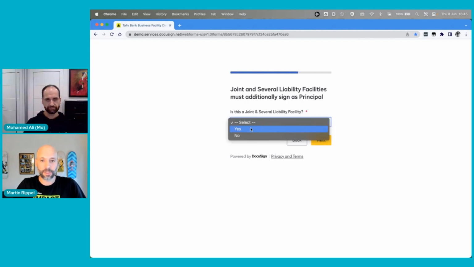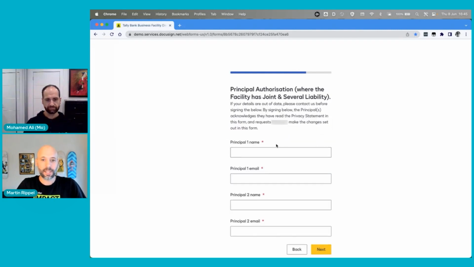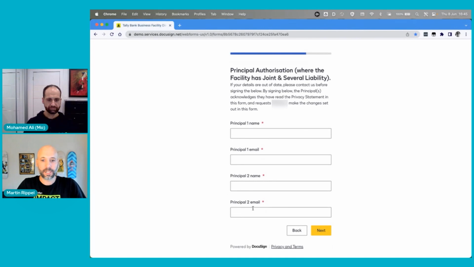Now, what that means in the real world, if it does, it means that you may need two principals to actually sign the direct debit form as well. So this is highlighting we can have a conditional page, which is really cool. And as well, though, we can have conditional signatories as well that will actually have to sign the document.